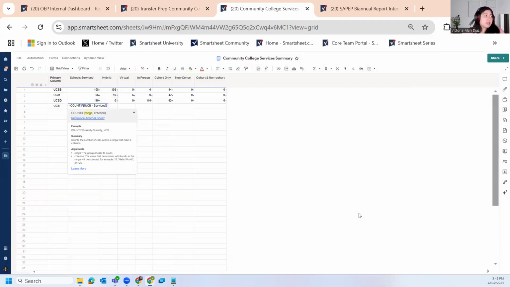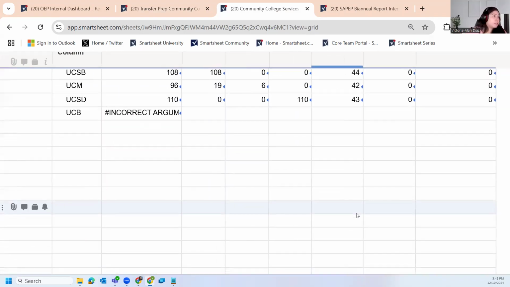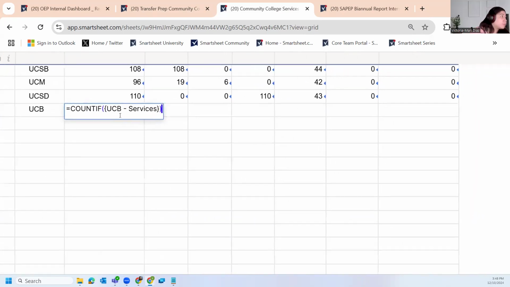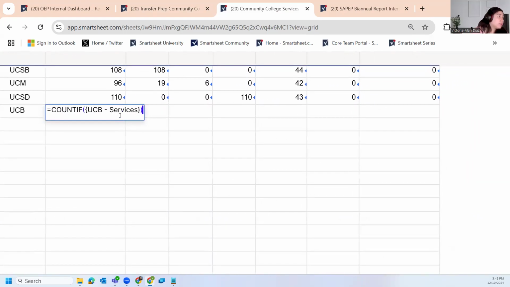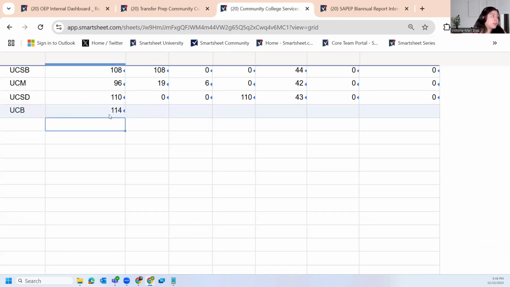Now, when I take a look at it, you'll see here that my formula is incorrect because I haven't finished it. So here we go. We have COUNTIF, my range, comma, 1. 1 meaning it is just checked, right? This was a checkbox option, so 0 would be not checked, 1 is checked or true. And now it'll pull in that count for me, okay?